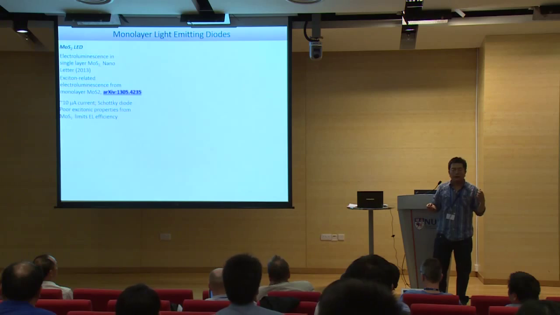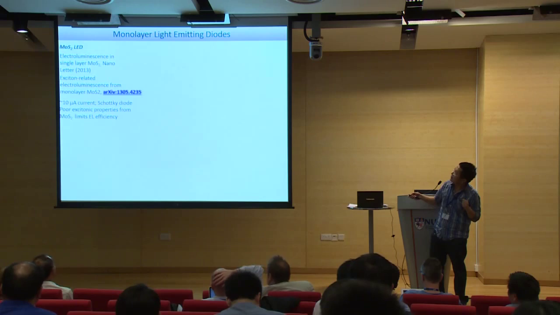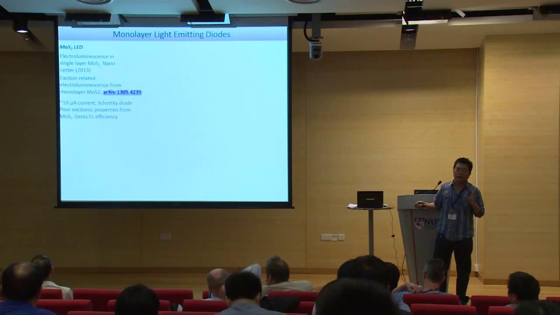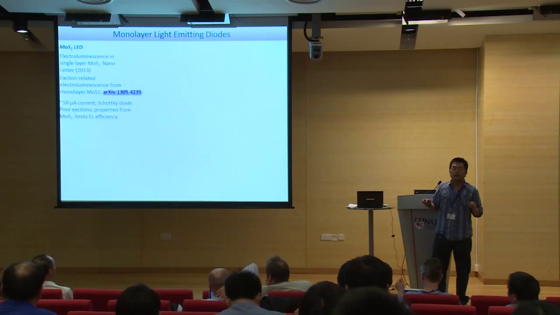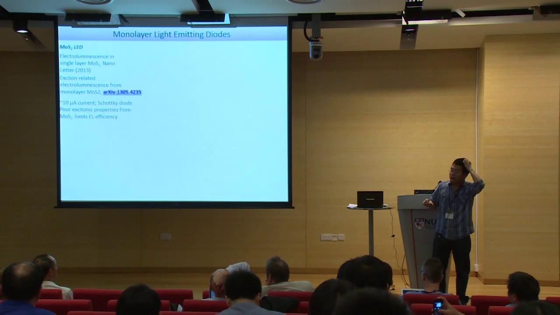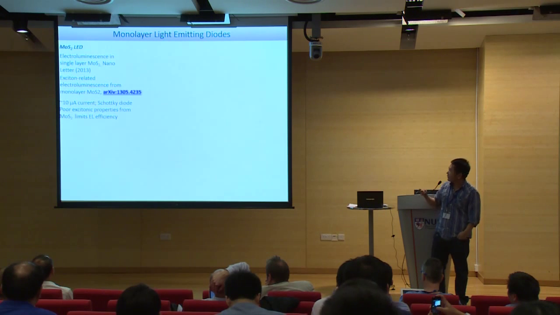Because of this Schottky barrier, we can see two things, right? It's hard to realize these ambipolar injections, and it's also a bad contact, so the efficiency for current generation is really low. I'll give you a number. You need 10 microamps in order to see any light coming out from a sample. Now we have these PN junctions, and we can realize these ambipolar injections, so we expect more efficient light emission, or electroluminescence, from a sample.